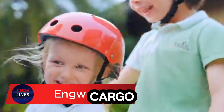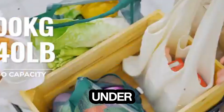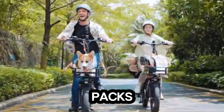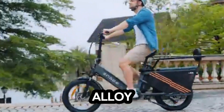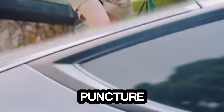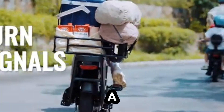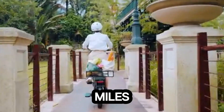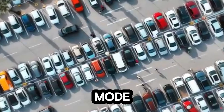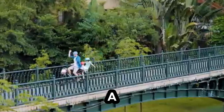Meet the HayBike Holler, the budget-friendly electric cargo bike built to carry more, go farther, and do it all without draining your wallet. For under $1,250, this machine packs serious power and practicality. Its tough 661-aluminum alloy frame and 20x 3-inch puncture-resistant tires are made to conquer both city streets and rougher paths. A 750W rear hub motor delivers 75Nm of torque, giving you smooth acceleration and speeds of up to 28mph in pedal assist mode. What really makes it stand out is its incredible range — up to 109 miles on a single battery.